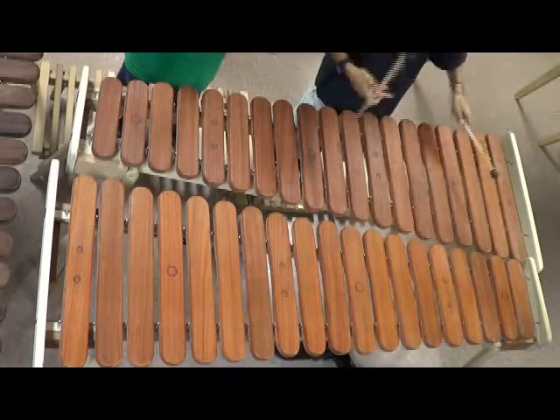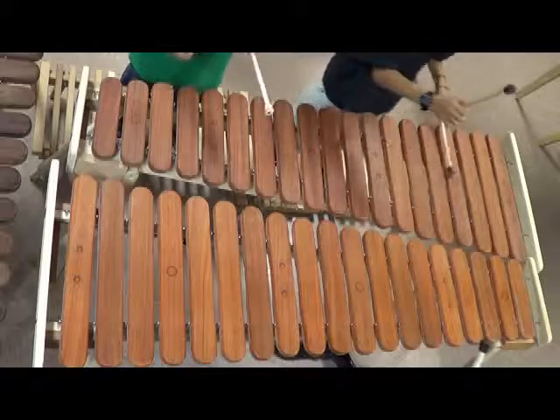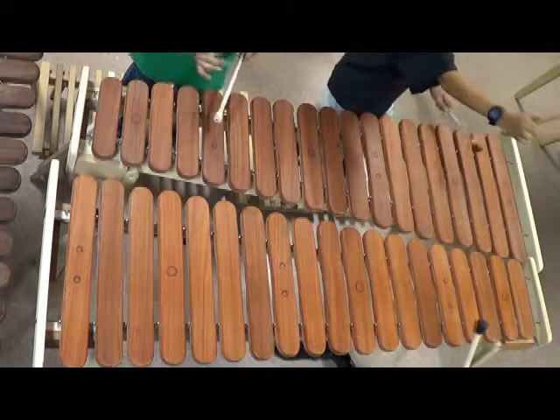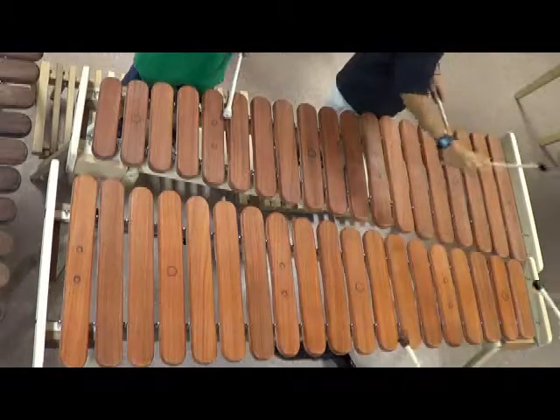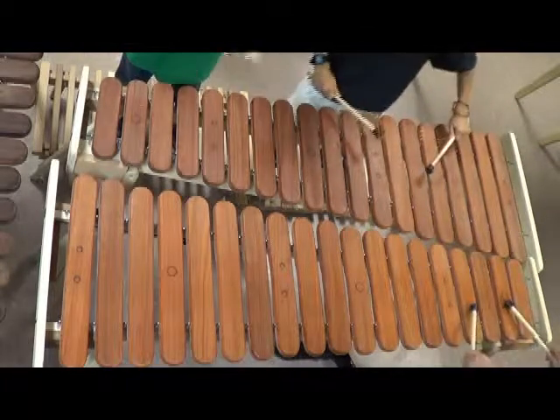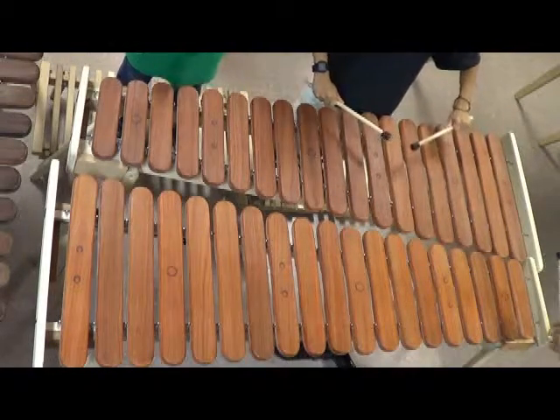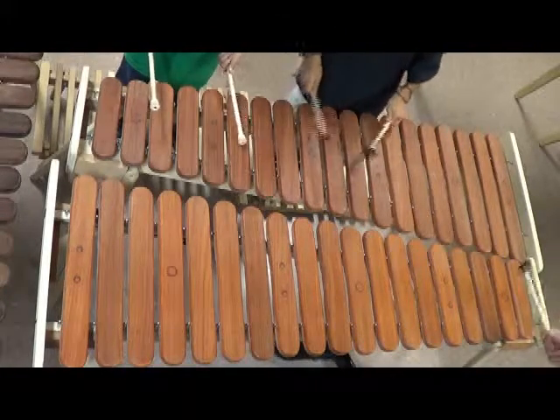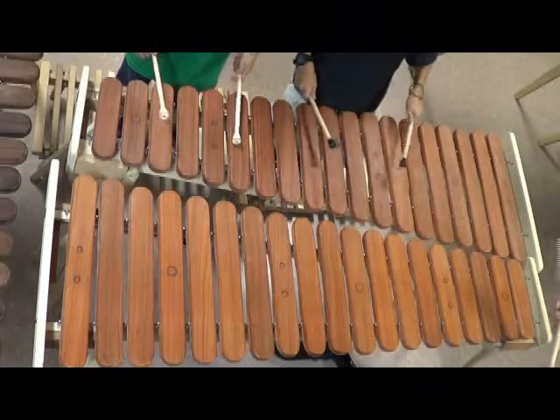You have to hold the stick like this. You'll notice that I'm crossing. My thumb goes in direct line with this. And then I wrap it over. And then I have a palm of my hand facing heaven. I use a lot of fingers, but they never ever come off the mallet. I can go all the way to here, but I've still got some leverage. That never lets go.